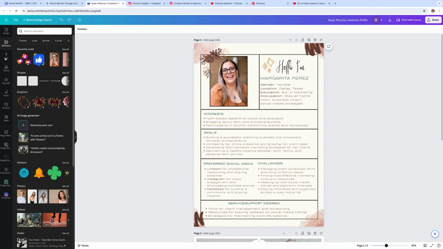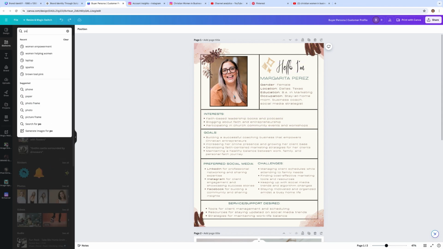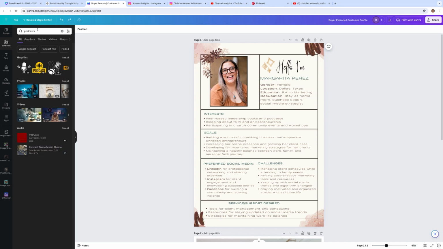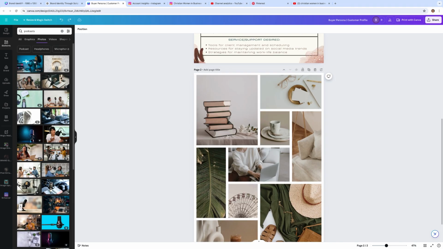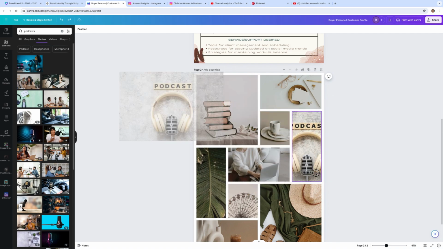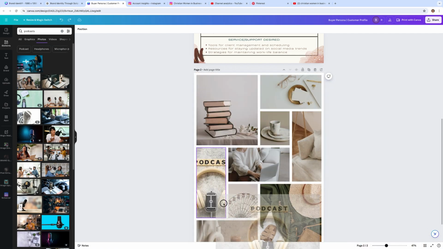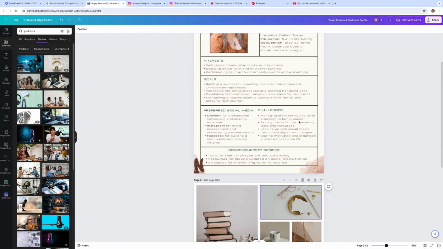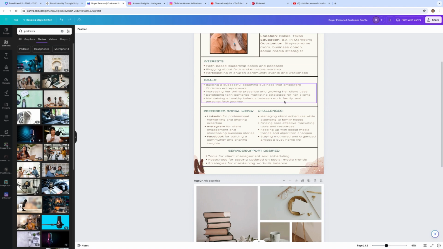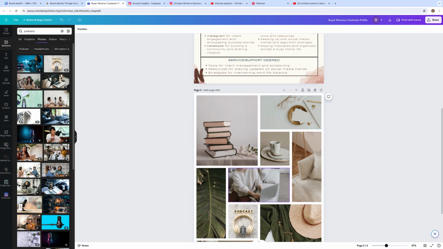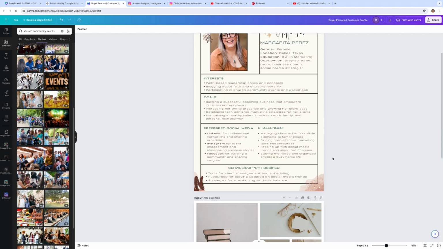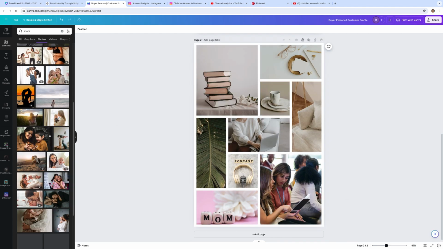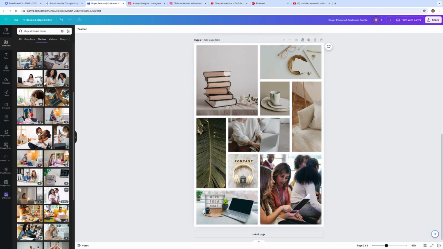I'm a visual person, so I said, you know what? I love the words, but I also need visual. So I went ahead, got another design template, chose a collage I liked, and now I'm looking at what she likes to do. She likes to listen to podcasts. Let me add an image of something that represents a podcast. And that's what I'm gonna do. I'm gonna continue to read more about her and add images that represent her interests, her challenges, anything that gets me to get to know Margarita, this customer profile.